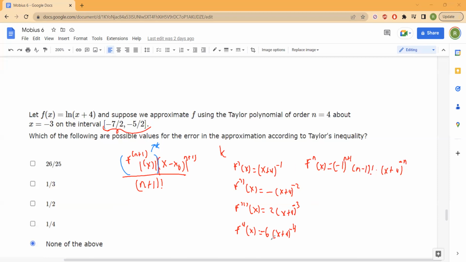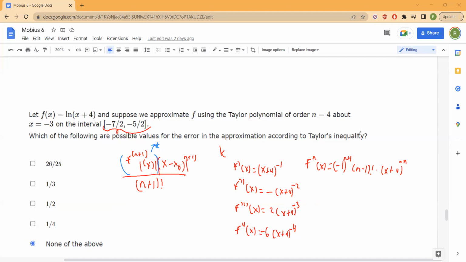Then for the sign, we see that every even one we're going to get a negative, and every odd one we're going to get a positive. So if n is 1, (-1) to the power of 2 is 1, so we're going to get a positive. And if n is, for instance, 2, we're going to get odd here, and -1 to the power of odd is going to give you a negative. Then this is just negative n. So as you see on the fourth derivative, we're going to get the power of -4.